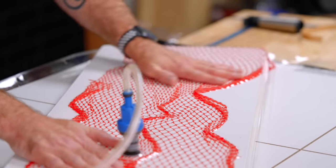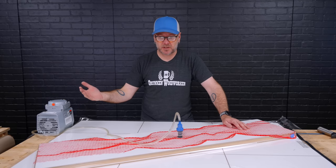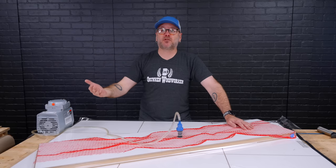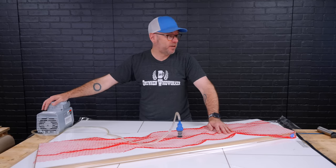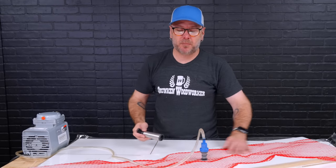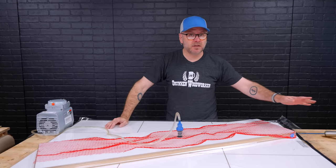I have maxed out the capacity of this bag. This pump is made to run continuously, so I could let it sit and just run for the next two hours. There are bigger pumps that once they reach their desired pressure will shut themselves off, and kick back on when pressure drops — great for things you want to veneer overnight. This is a more budget-friendly entry-level option. You could use a little hand pump and do it manually, though that takes a long time and you'd need to keep pumping throughout the two hours unless you have a perfect seal. So you've got multiple entry levels: by hand, a continuous running pump like this, or a larger auto-shutoff pump.